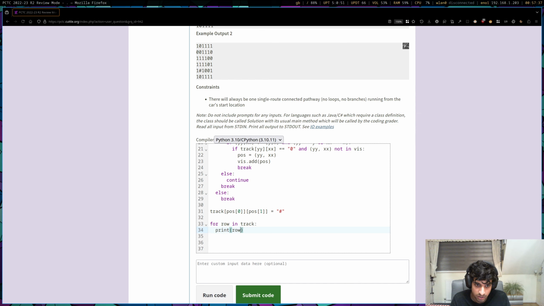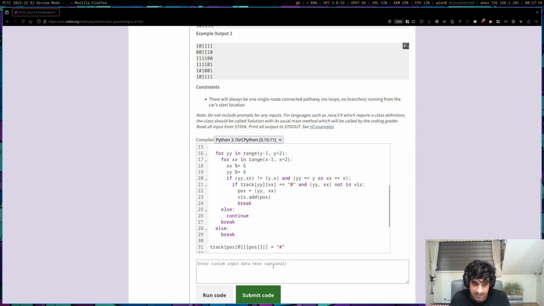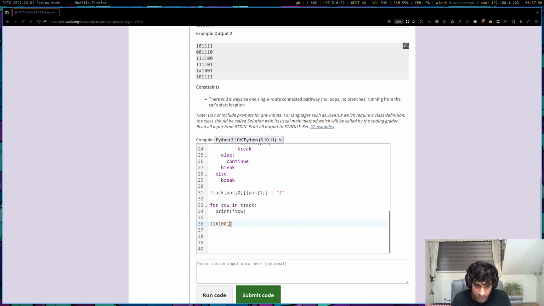We want to print out the row, but we want to print out the row not as a list, but as a string. So we can unpack the row. To unpack the row, we add an asterisk before the variable row. And so what this does is it will essentially print out, say, we had, okay, let's say this was our row that we're currently referencing.